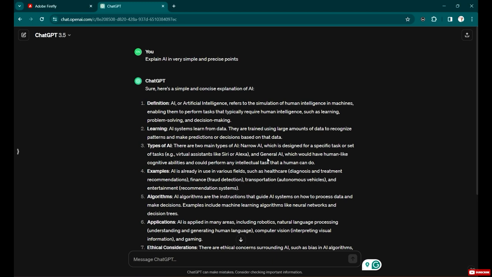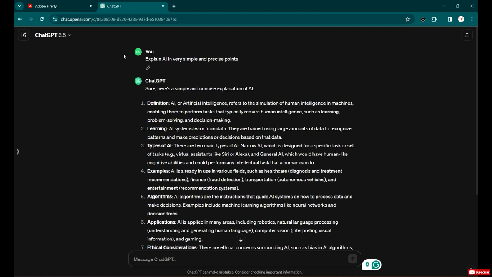And we also have general AI, which could have human-like cognitive abilities and could perform any intellectual task that a human can do. Based on my knowledge, we don't have much general AI in existence right now, but it is in its development stage. So we mostly have narrow AI, which is for completing a particular task.